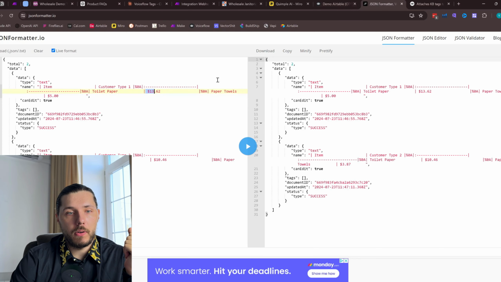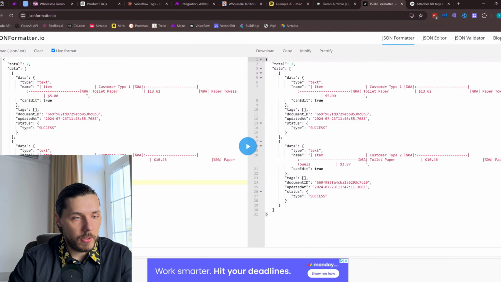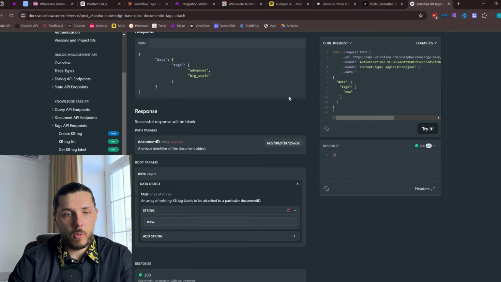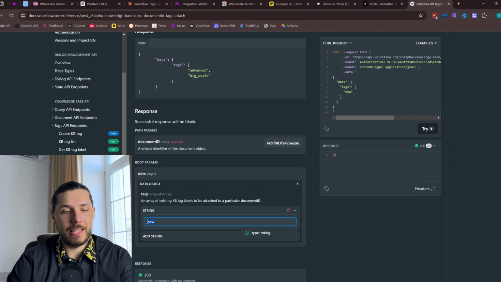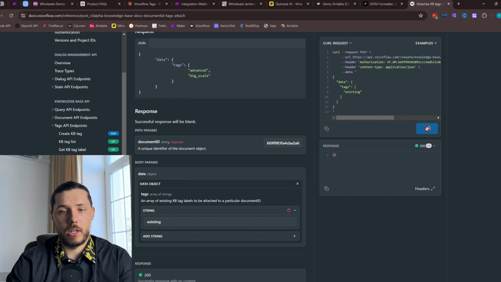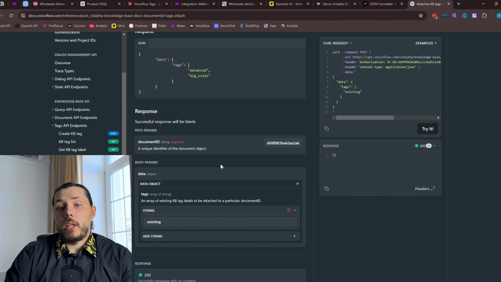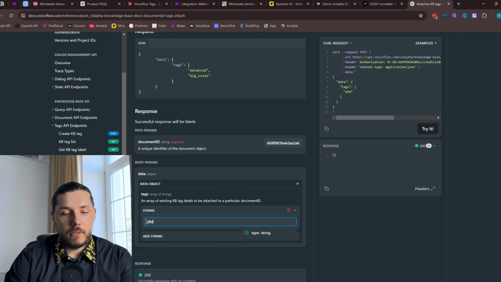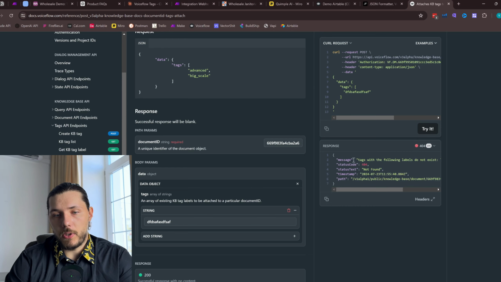Now we will provide another document ID, and this time we will attach the existing tag to this document. Let's click try. Okay. Now, just to test it, let's say some random tag, and if you click try it, it will give you an error since the tag does not exist.